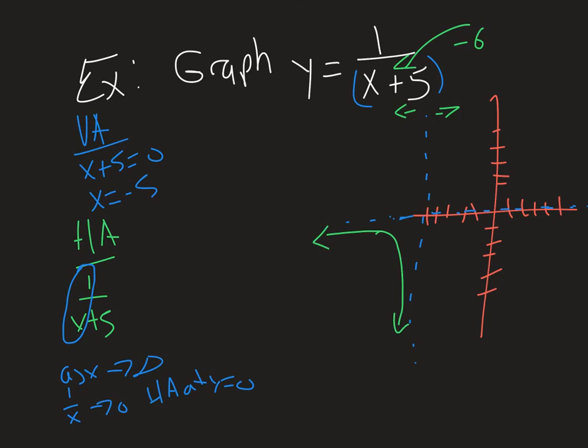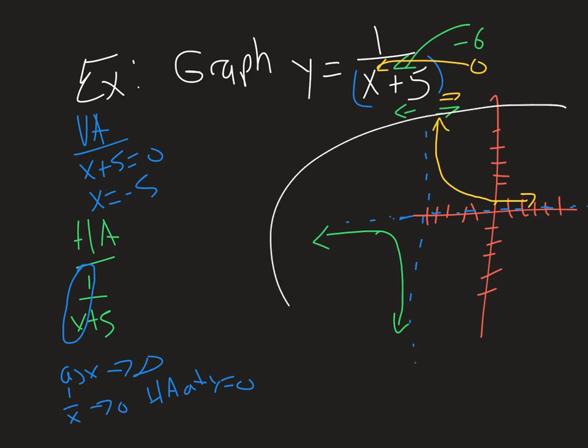Now, similarly, I'm going to try another value. For my sanity, I'm just going to pick 0 for x. For the other piece, I'm doing the right side of the break here. So let's plug that in. I'll have 0 plus 5 is 5. 1/5 is positive. It's above the line, meaning that all the values have to be above as well. So if I was to graph, or at least provide a sketch, this is what it would look like.